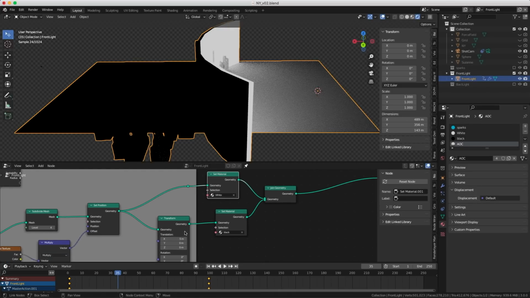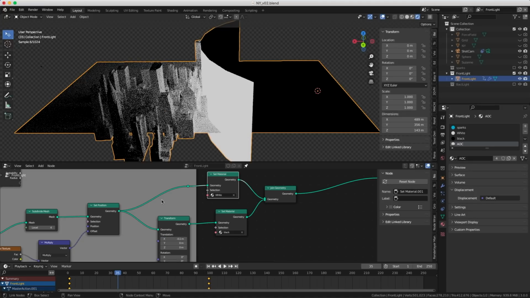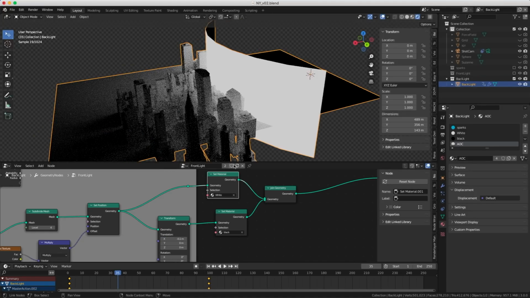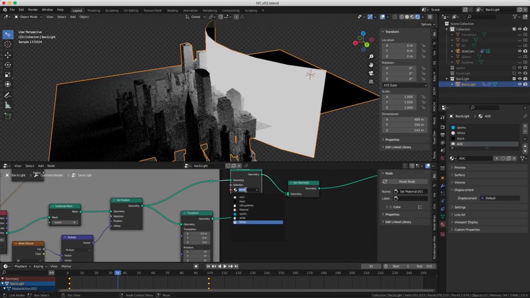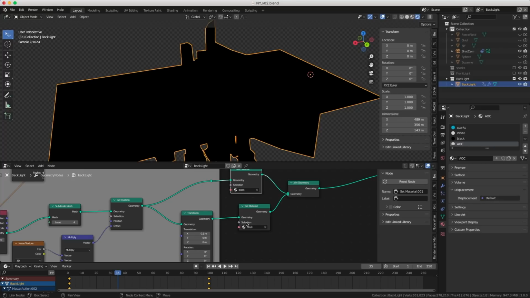But my offset is in the wrong direction, so I need to change this to a negative value. So let's try something very tiny. Minus 0.1 will do the job. I need to do the same thing, but the opposite for the backlight. So I'm going to click on the two here and rename this one backlight. So now I got a copy of the frontlight script, but it's independent. It's not linked anymore. And I'm just going to switch the shader. This one's going to be black and this one is going to be white. And now I got the opposite. Now it's white, this white. And now it's lighting in the back.